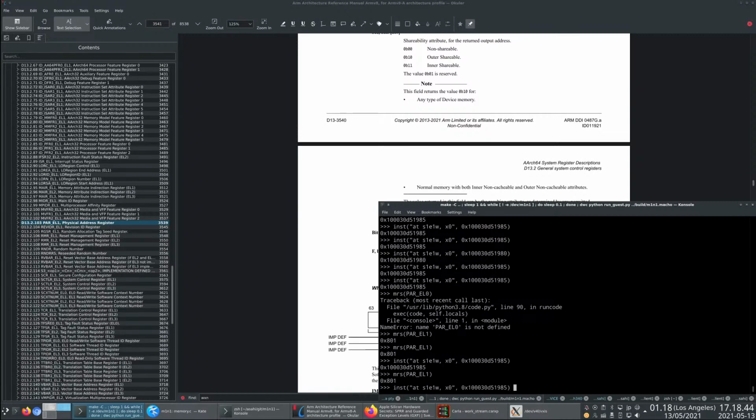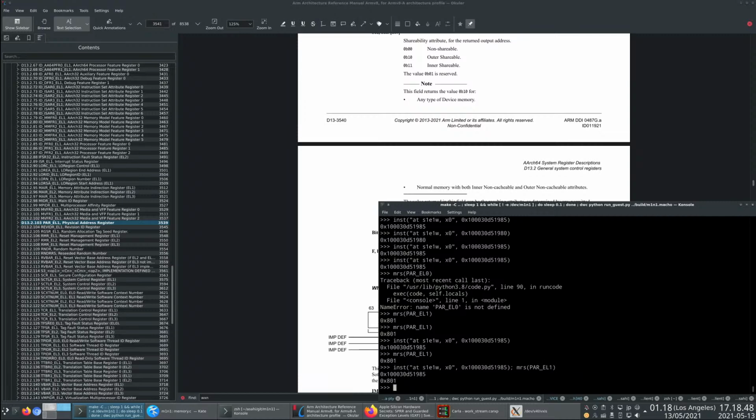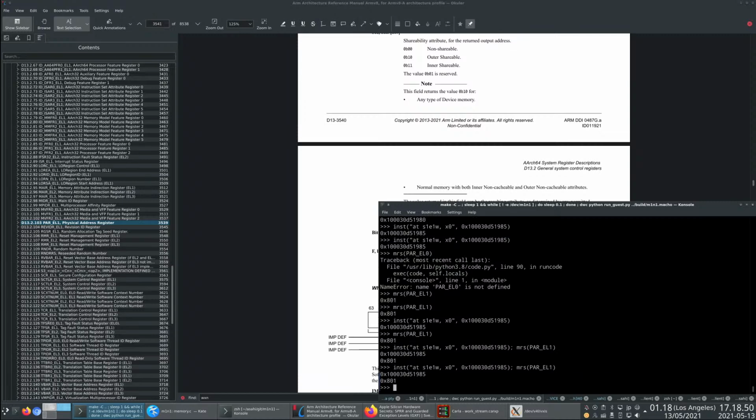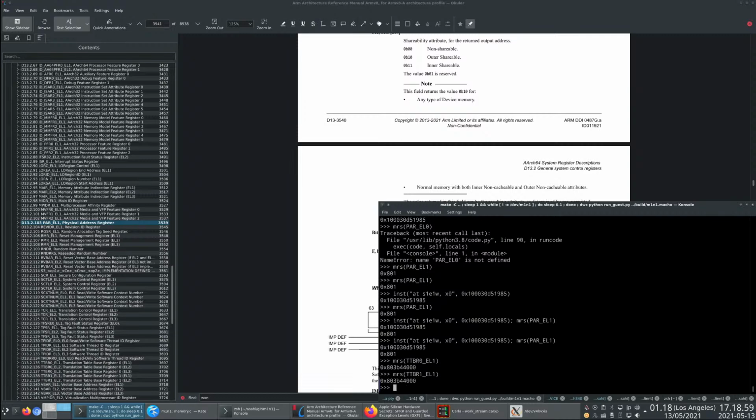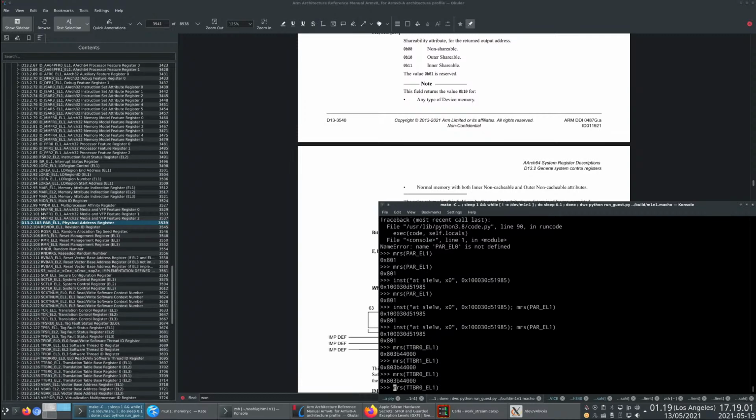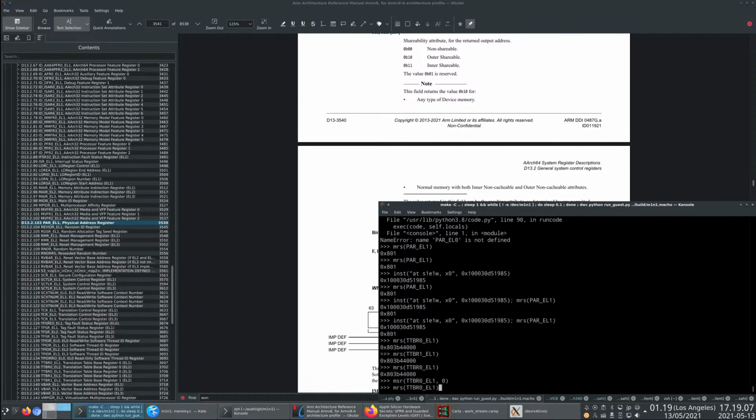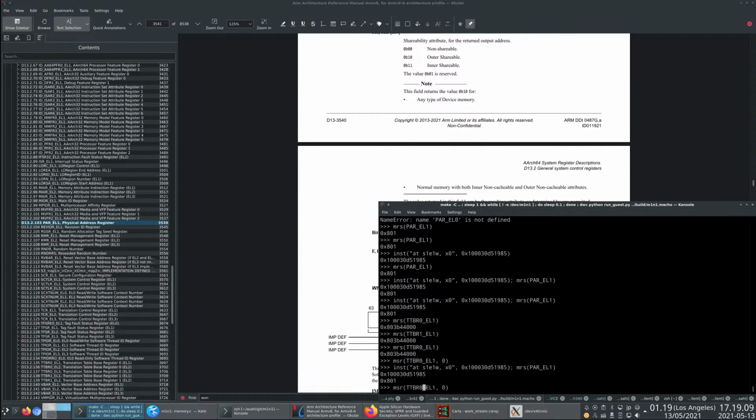I'm dumb. So is it a setting issue with the TTBR0? That doesn't really look right.